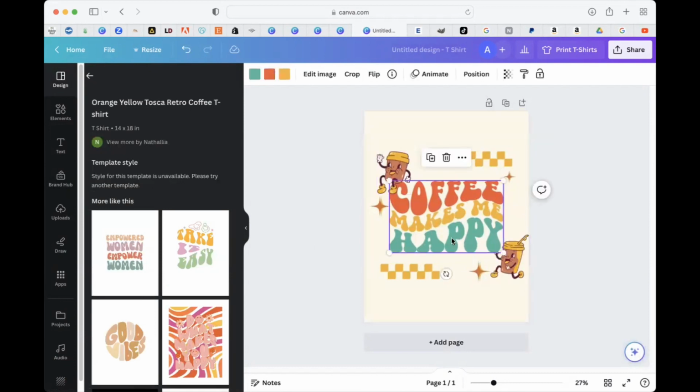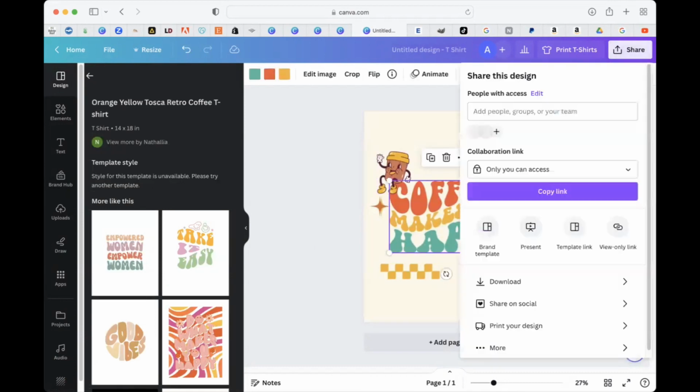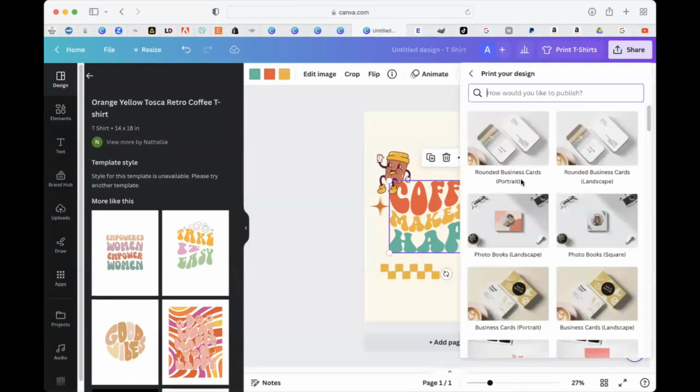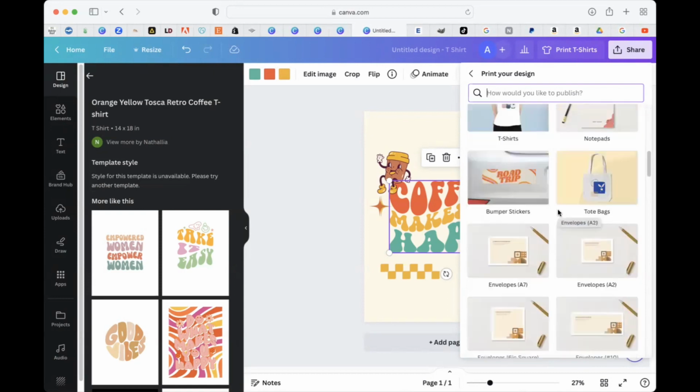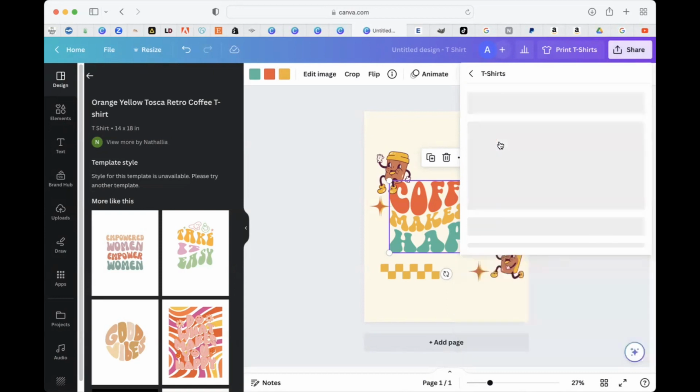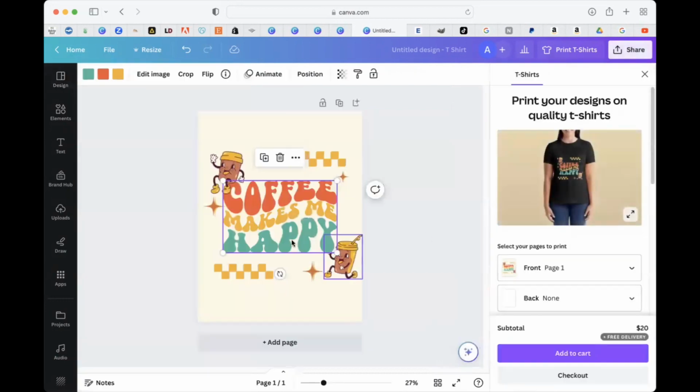Say if this was a t-shirt that you wanted, you can honestly get this shirt printed and you can get this design. You see how you can either print it on business cards or something. I was trying to find, see, here it go, the t-shirt. You can actually have this t-shirt made. See, and like anything, it'll show you what you're doing.